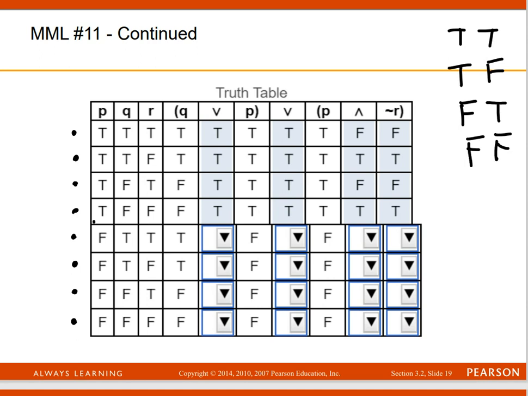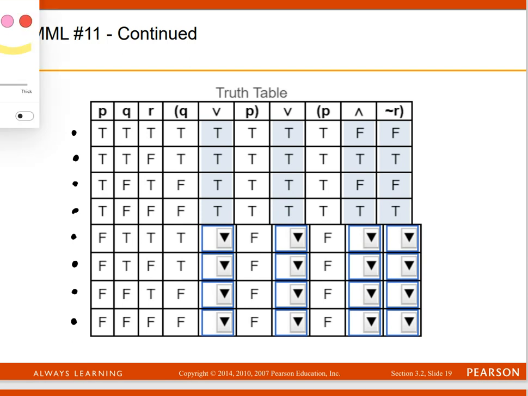But if you look at this right here, that doesn't match. It's true, true, true, true, true, false, true, false. There's a pattern here when you have 3 that's different from this one, which I'm trying to erase. Okay. So let me try to use highlighters to show you this. When you're doing the 3, there's a pattern. For the column of P, you're going to do 4 T's and then 4 F's.